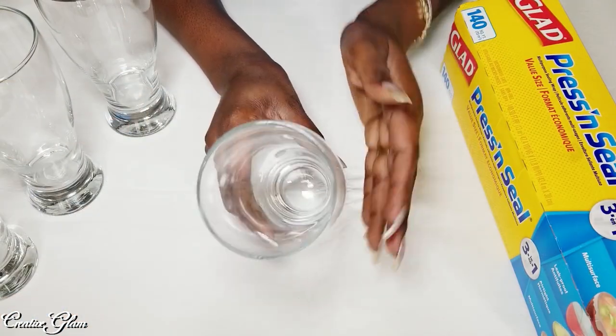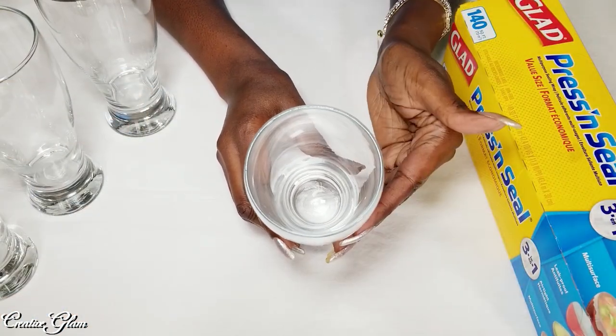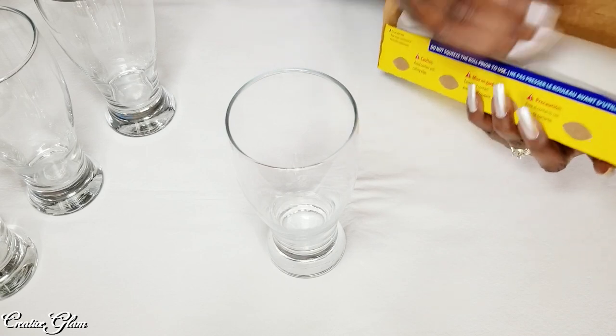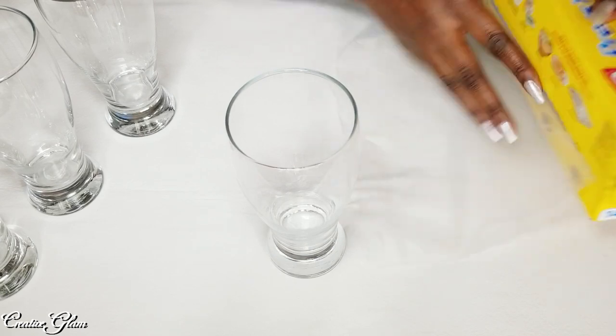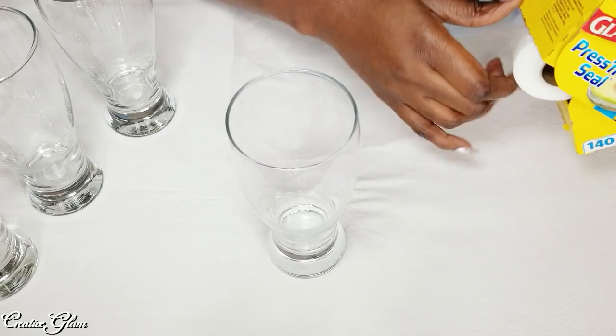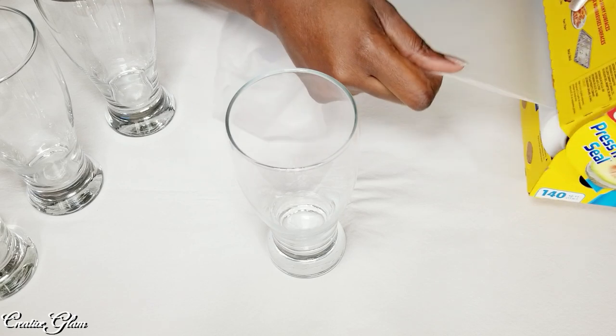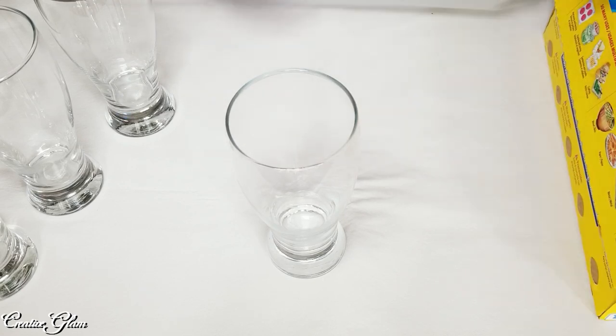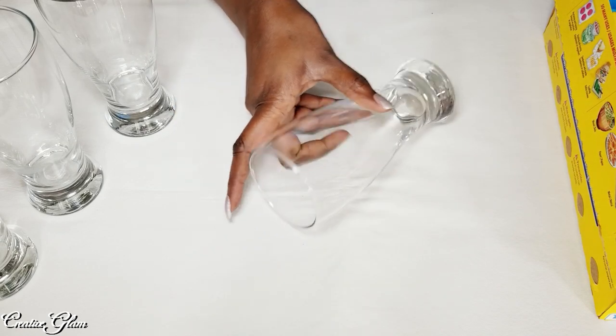So let's get started. Before I take these glasses and paint just the inside, I need to wrap them with some press and seal. You can use painter's tape or whatever you have. You could probably even use a plastic bag. But I'm gonna try the press and seal.